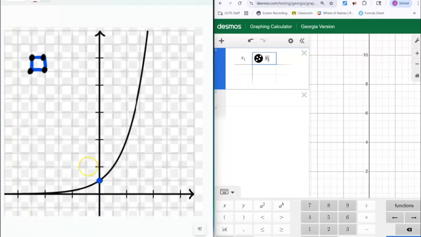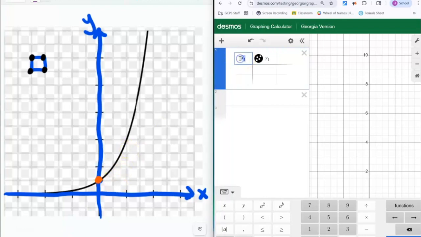Once I've marked that dot, I need an x value and a y value. The x value is found by looking down here, left to right, and the y value is found from looking at this axis, up and down. So this is the corner that I found. What I want to do is go straight up and down to find where I hit the x-axis. In this case, I'm going to go down. What number is this? 0. So it hits the x-axis at 0.